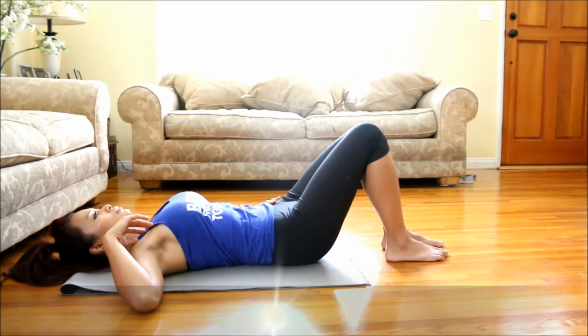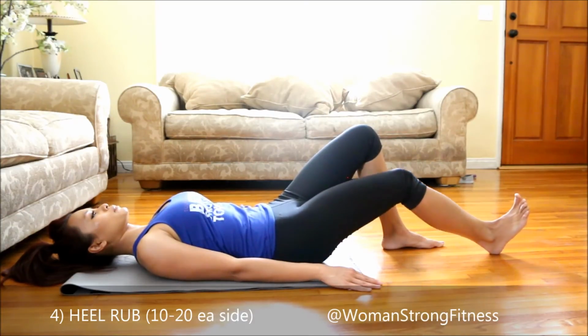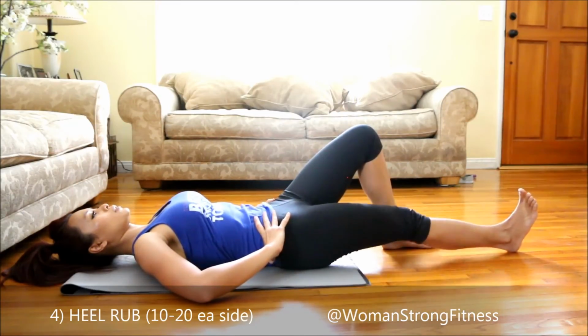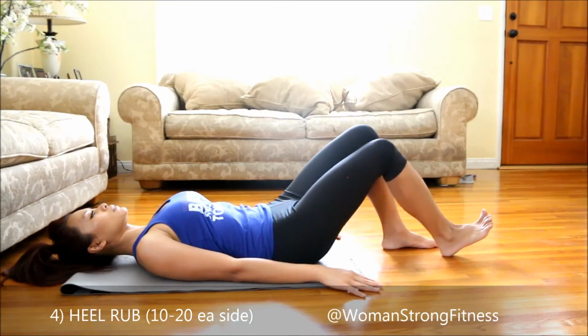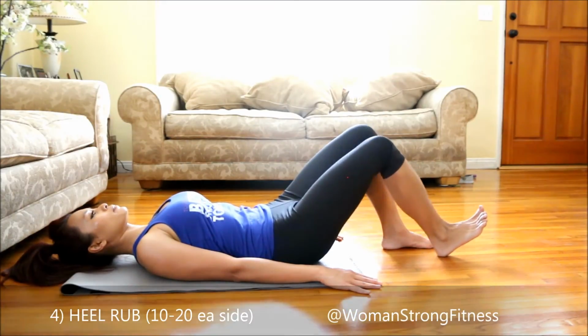The next exercise, you'll have your hands at your sides, your knees are up, and you'll bring your right leg down. So you're pretty much sliding your heel on the floor as you bring it out and back in. Be sure to flex your foot so your toes are pointed up, and remember to keep that core stable, no wiggling or rocking around. You can do 10 to 20 on one side and then 10 to 20 on the other side.